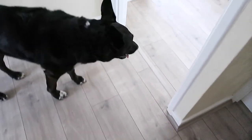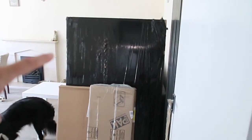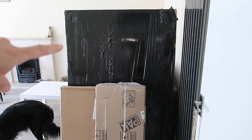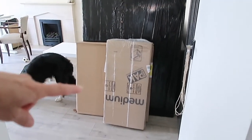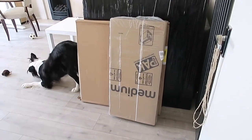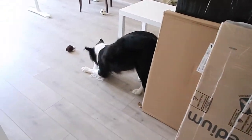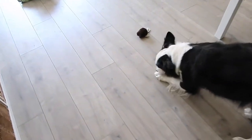Okay, my friends, I'm going to show you what I have bought. You can see I already have plenty of cardboard boxes that have been delivered. The big ones are the wardrobe boxes where I can put the wardrobes to be moved for the move. And these are medium. Actually, I thought they were small, but maybe they're called medium. And then plenty more cardboard. So I need to start packing soon. I just wanted to show you what I quickly bought.